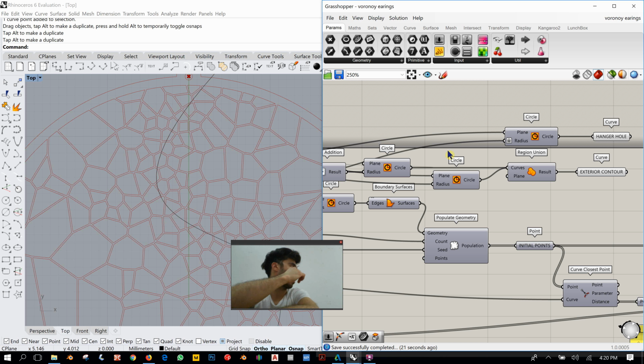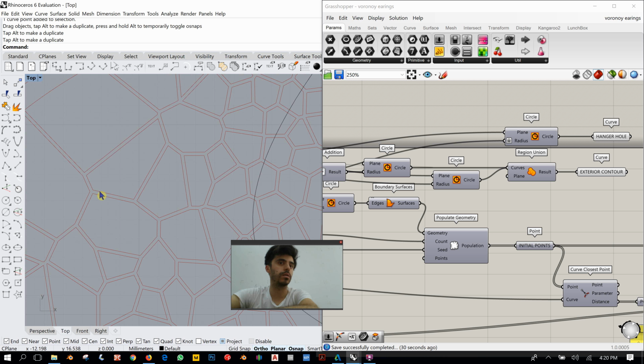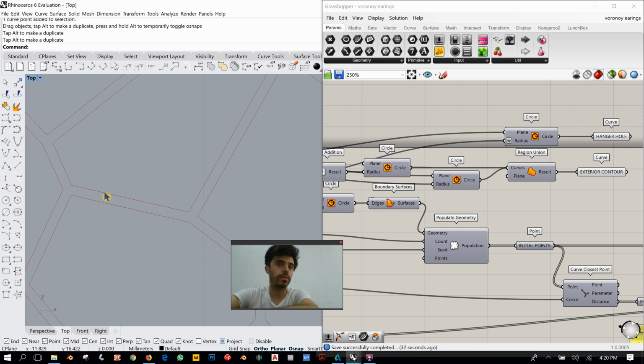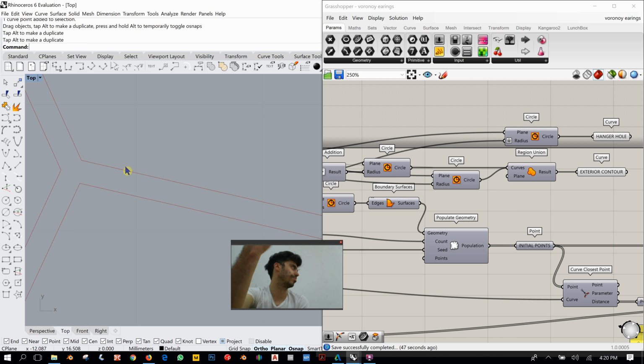Better to make it thicker. Yeah, exactly. Because if we cut it like this, we're gonna have 0.1 in here and 0.1 in here, so the thickness will be 0.2 less.